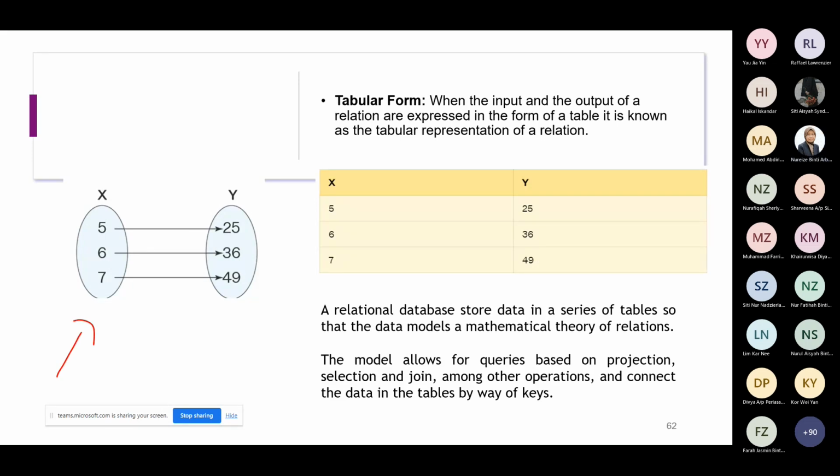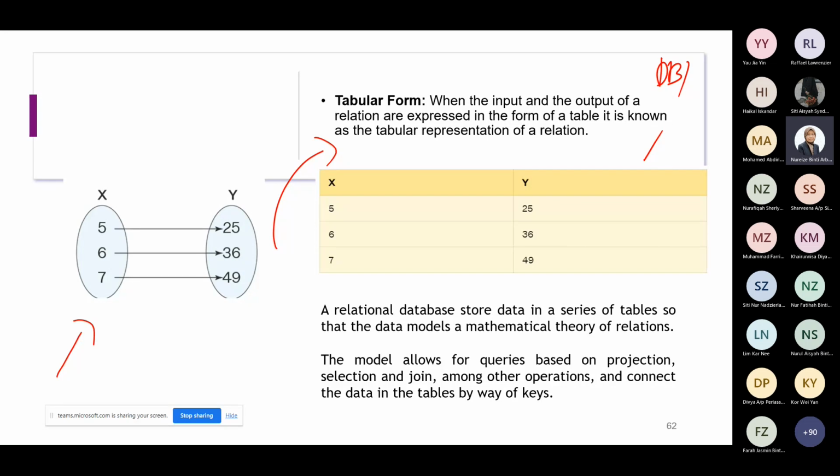What is this? This is an arrow diagram. How do you make a connection between the first and second object, x and y? Okay, they put a pair. So this arrow shows a connection between x and y, and it will form pairs of x and y. Then the same thing can be represented using a tabular form. So this is what your database looks like in tabular form.